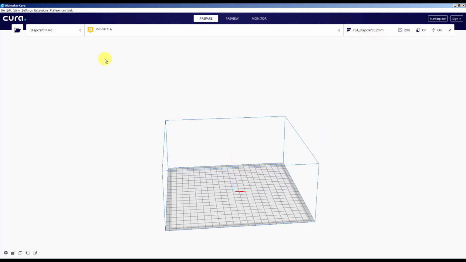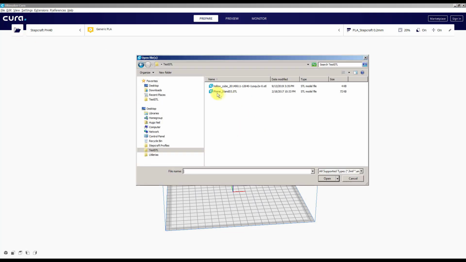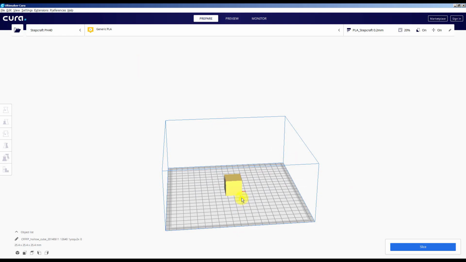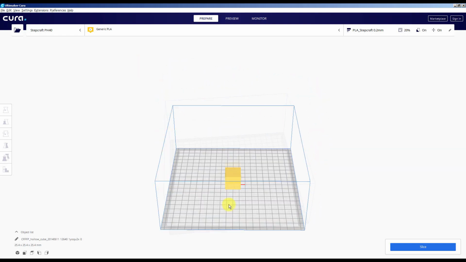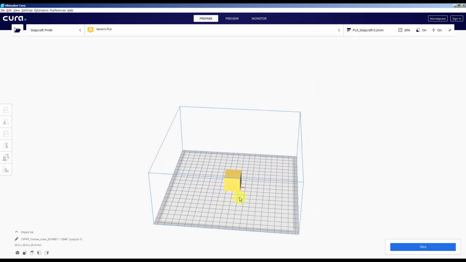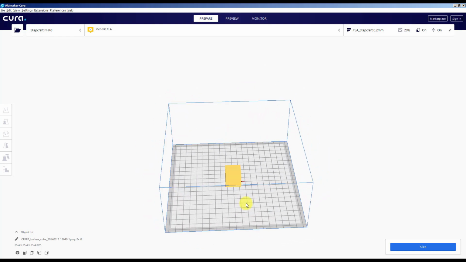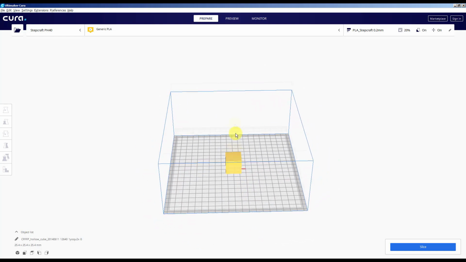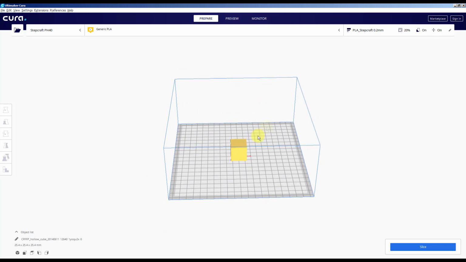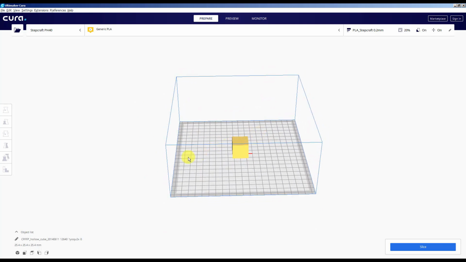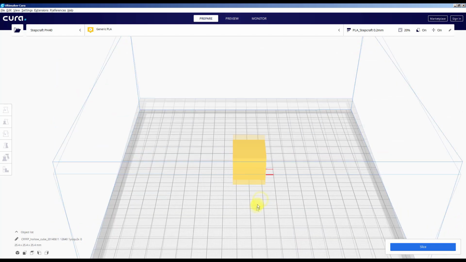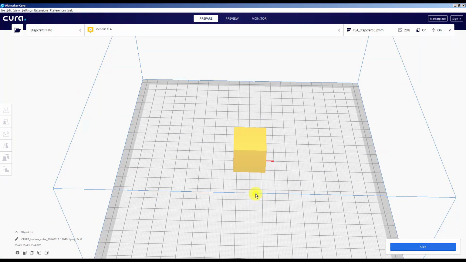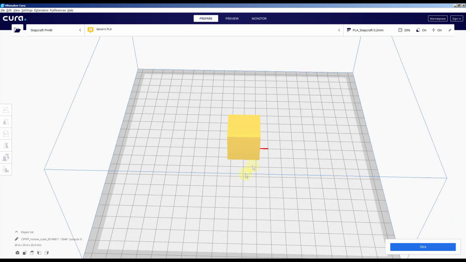So let's start with something simple. I'm going to import a small cube. If you click the right button, you can rotate the view. If you click the middle button, you can move it up and down, side to side. And if you have a wheel, you can zoom in or zoom out on the object.